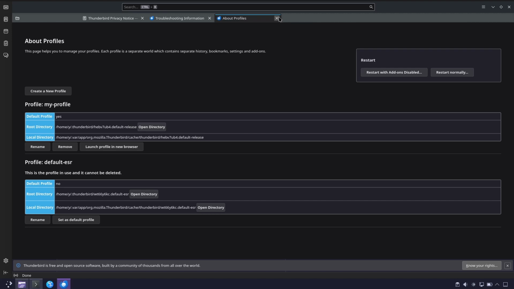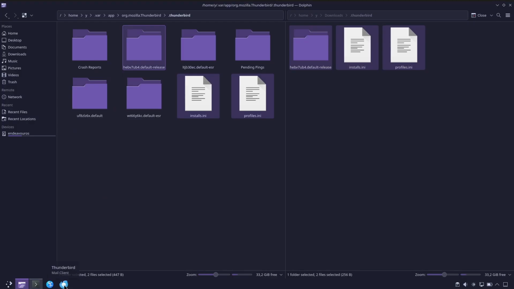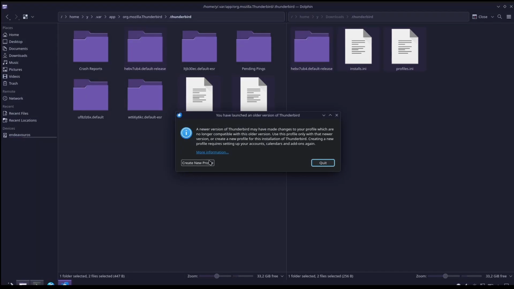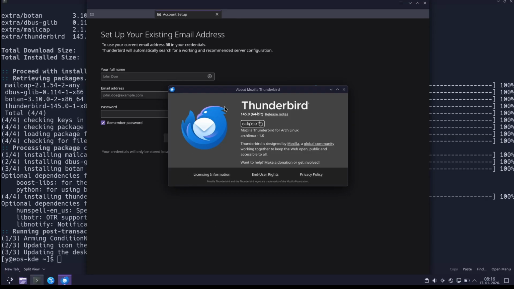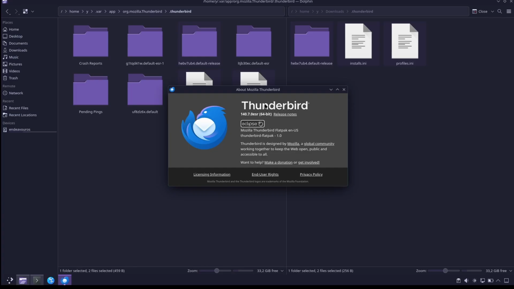And then I can close this tab, restart the Thunderbird again, and now you will get this message that a new version of Thunderbird has created the mailboxes, and that's what happens when you are on Arch and they have a newer version than the Flatpak version. If you go and look up the Arch version, it's 145. And if you go to the Flatpak version, you can see that it's 140 something, which is a big difference. And I don't know what Mozilla is doing and why all this has to be so complicated.